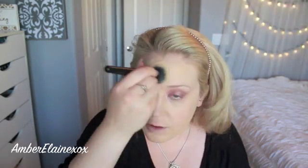Right now my favorite brush is this e.l.f. brush. I think this is like the selfie brush. I'm pretty sure it is. I'll link it down below for you guys. This is what I've been using with this foundation, and it's like airbrush. I love it. So we're just gonna be working from the middle and blending out. This stuff goes a long way, making sure all of this is covered.